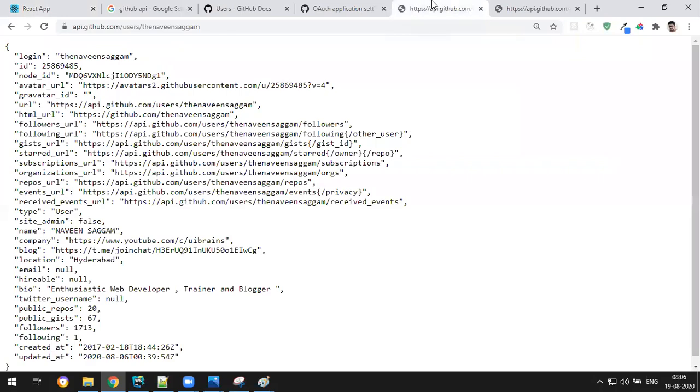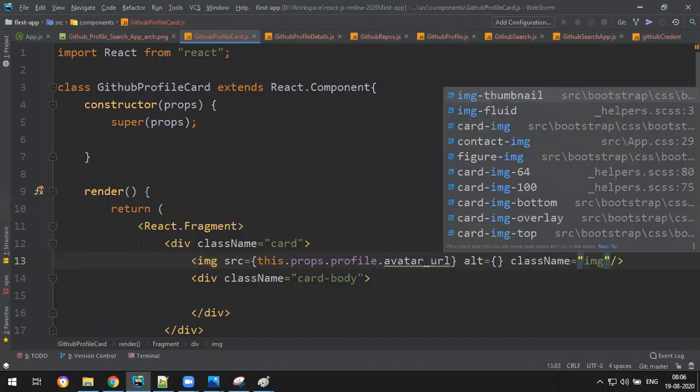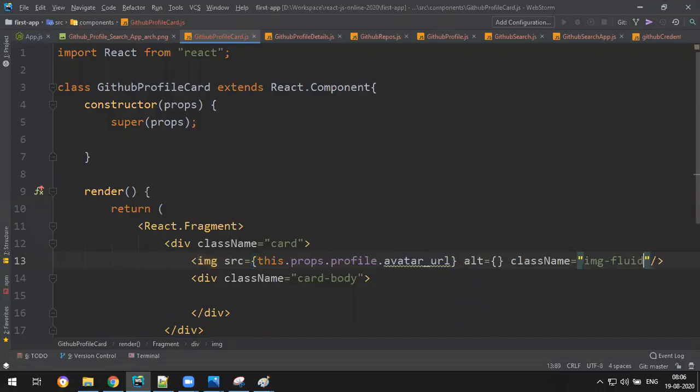URL of the images, this one. We have pasted this URL online to get the image. Yeah, avatar_url. Copy. Let's make here avatar URL, and let's make alt nothing. I think I can give the class called image fluid.